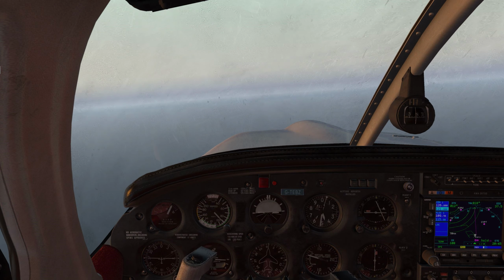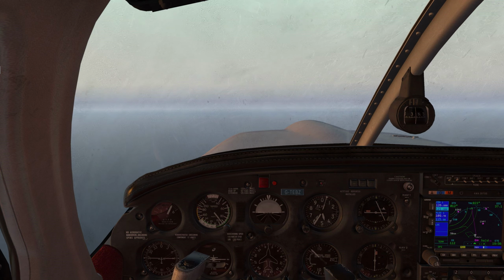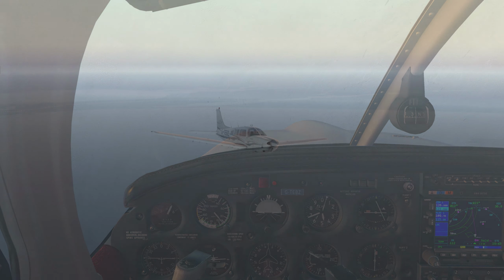Alrighty. I want to fly parallel to this track a little bit. Then once we get towards Ozo, we'll see what the GPS does. I'm curious if it's going to send us in a holding pattern or if it'll let us move on to the next waypoint. Or when I'm close enough, I can just go direct to the next waypoint. I just can't go direct to the next waypoint now because we'll be cutting our approach way too short. So anyway, I'll see you in 36.7 miles.